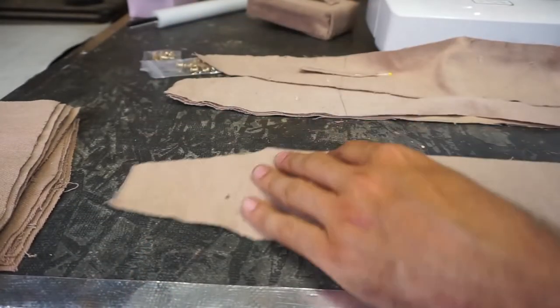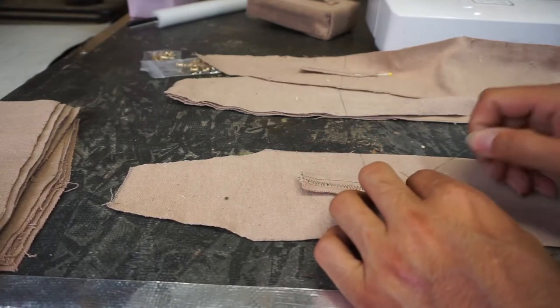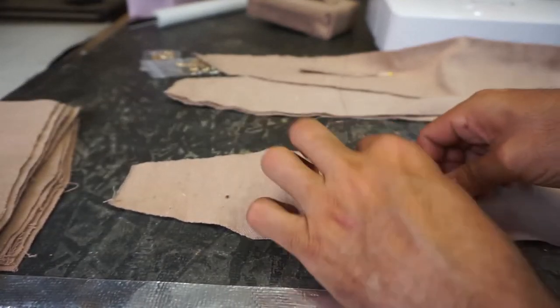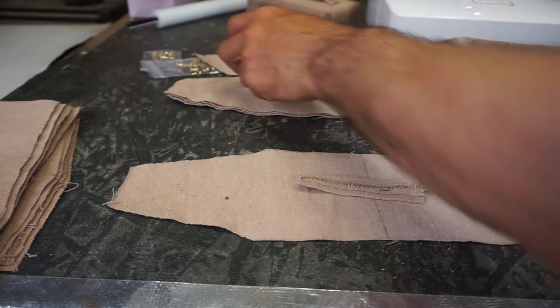So I'm just going to do that with all these. Put them in, pin it. Make sure I have the right side, which I don't. That's it. I'm just going to keep doing that with the other three.